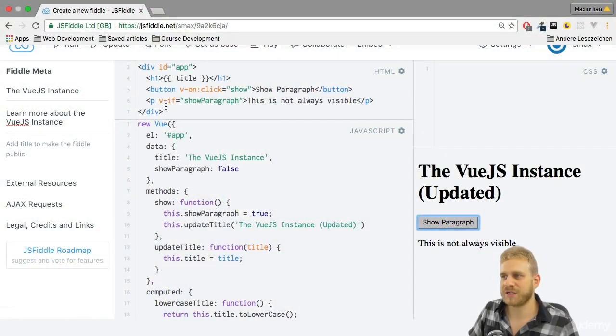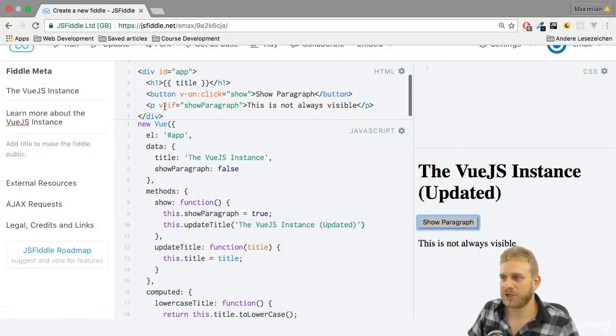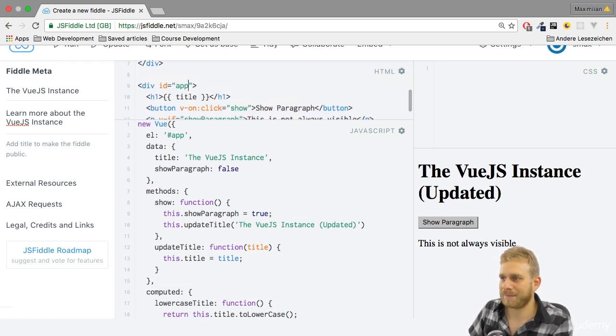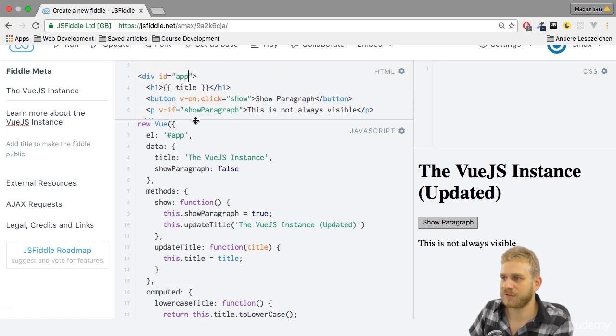Let's first focus on using multiple instances. Here we get this div with the ID app. Now the simplest thing is to simply copy this div and create a new one, name it app2, and let's rename the first one to app1. I'll rename the selector here, the element property therefore here to app1, or change it to app1.